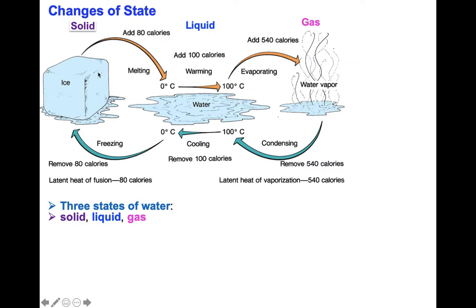It also takes time for the ice to melt. If you add 80 calories of heat into a system where ice is existing, you're going to start melting that ice and it will transform into its liquid phase. If you add more heat — 100 calories — or heat up that liquid water to 100 degrees Celsius, you're going to end up going into the gas phase represented by water vapor. It takes an enormous amount of energy and heat to change the states of water from solid to liquid to gas.